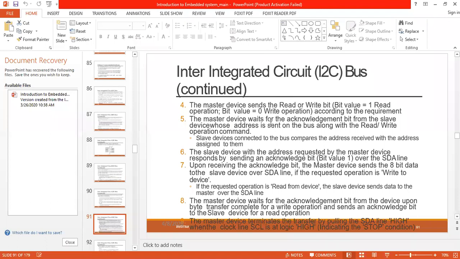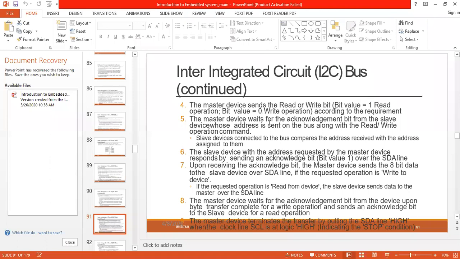Read means it sends bit value one, and write means it sends 0.